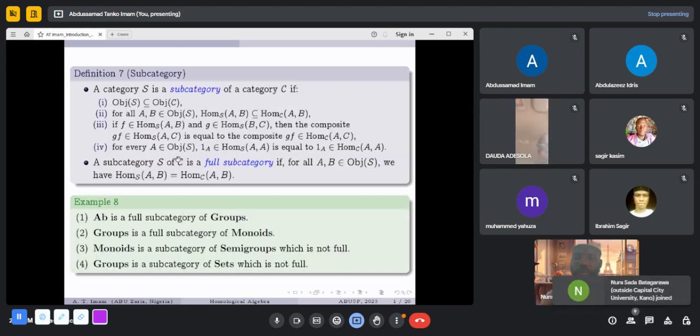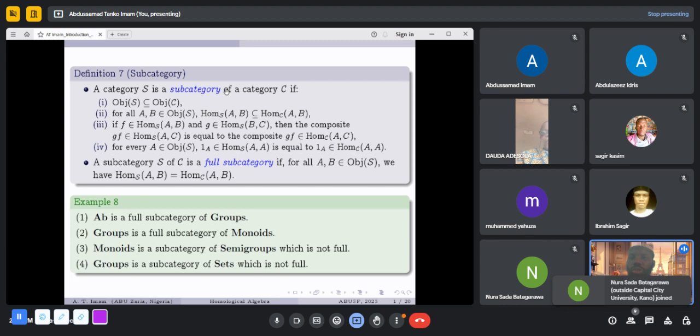And then we also talk about the notion of a subcategory. This is actually the approach in studying any abstract mathematical concept. Once you define a concept, you say sub of that. You say set, subset, semigroup, subsemigroup, group, subgroup, ring, subring. You say vector spaces, subspaces, topological spaces, subspaces, and so on. So when we define category, we can think of subcategory.